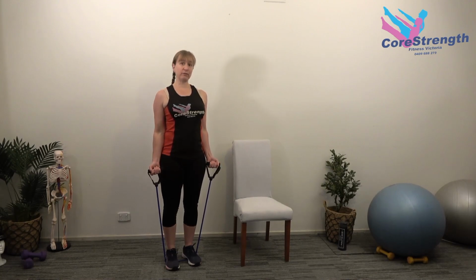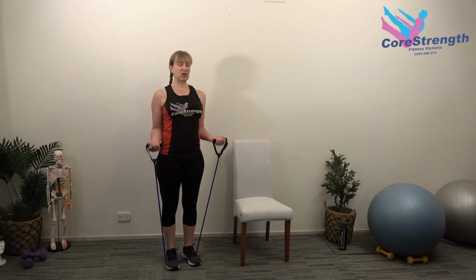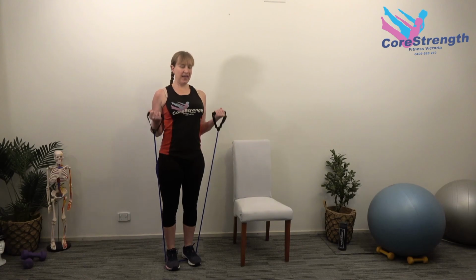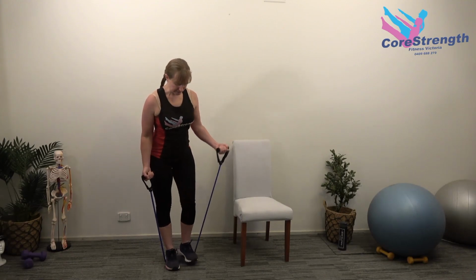We need to grip whatever it is we're holding, whether it's the handles, whether it's elastic, or whether it's a bar. We need to keep those wrists strong. Let's curl in. 1 and 2. Of course, if that's too loose for you guys with the bar, please roll that elastic around the bar and make it tighter. I want you to feel this working. 5 and 4 and 3 and 2 and 1. Good. I'm just going to adjust my elastic a little bit.